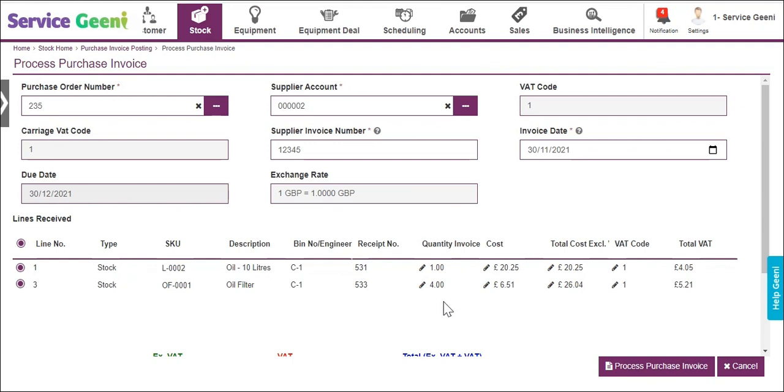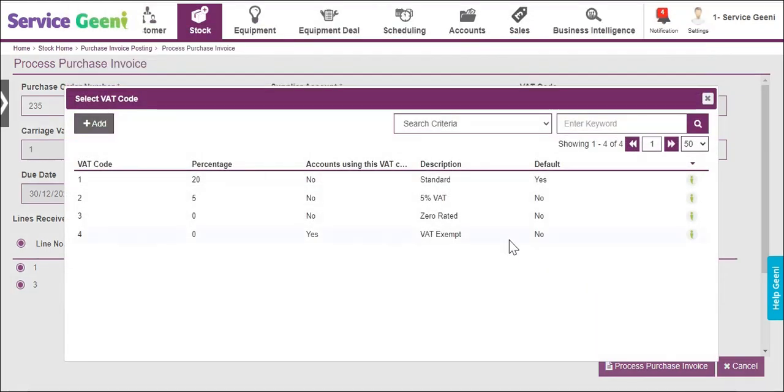You can edit quantities, for instance if you are invoicing for less than the total quantity. You can also edit costs. If you edit a unit cost, the cost totals will also adjust for you. If you edit a total cost, the costs will be split equally across the units. You can also change the VAT code for each line if needed at this point.